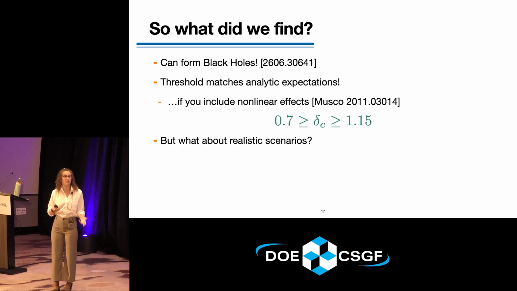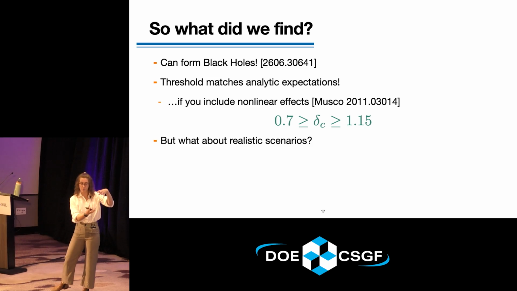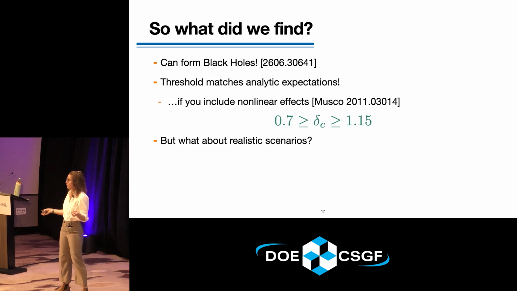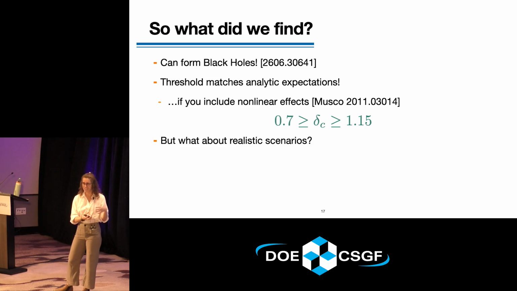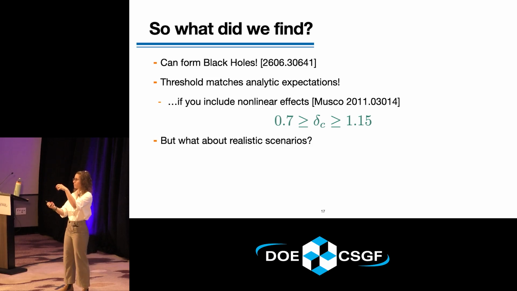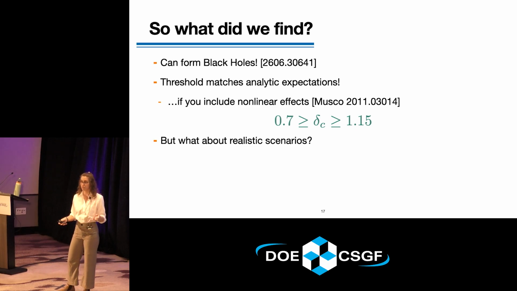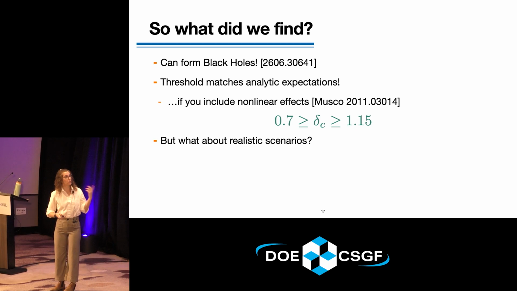So we demonstrated that you can actually have these simulations, and you can form primordial black holes, which is really cool. But now the question is, OK, is that realistic? We've seen that if you have a really big golf ball, then you can get a primordial black hole. But that's not really realistic, right? The universe is more like if you have a big golf ball next to a small golf ball, next to a medium golf ball, and so on and so forth, right? And so the goal now is we're starting simulations. What if we add perturbations on top of these initial fluctuations? Do we get the same threshold? What happens with these primordial black holes?